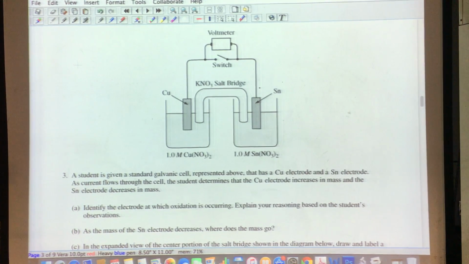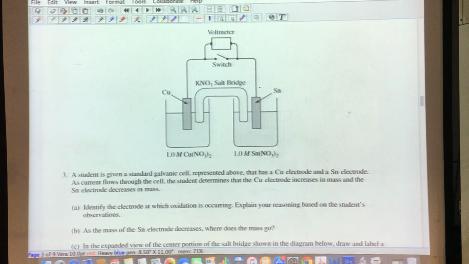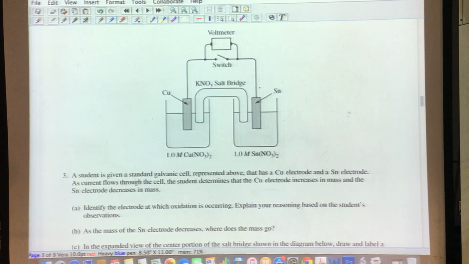Okay, number 3. So number 3, and this is something else that I believe you're going to see also. I really believe that there's going to be an electrochemistry question just from looking at last year's test. I haven't seen a lot of this in multiple choice, so you're either going to see this in multiple choice or part 2. That's my guess. I'm not always right in this, but I feel like if I haven't seen it enough, then it's going to pop up.